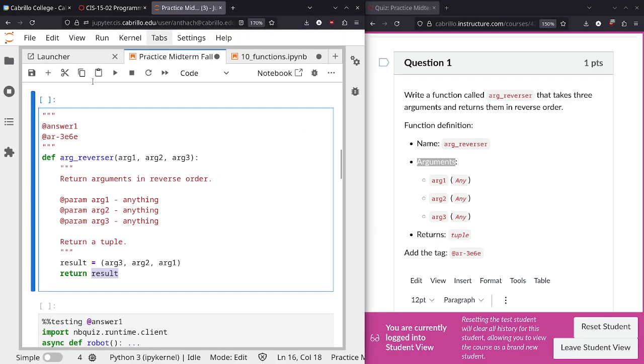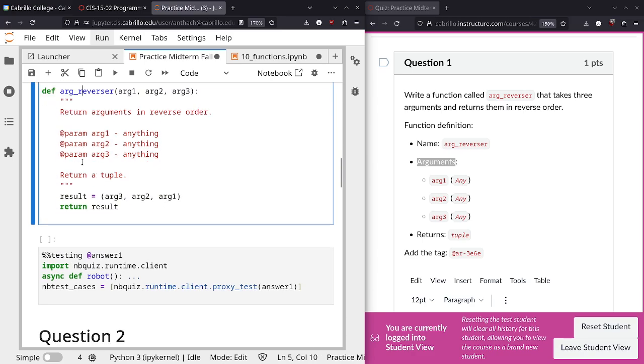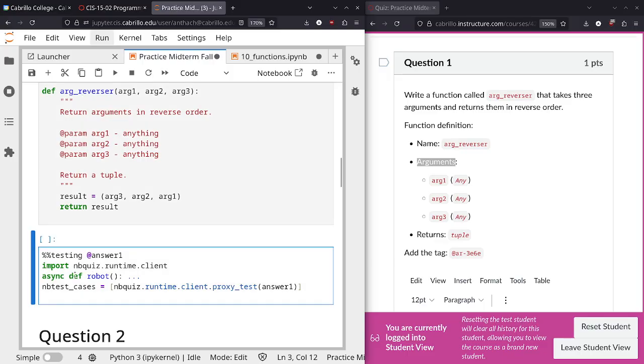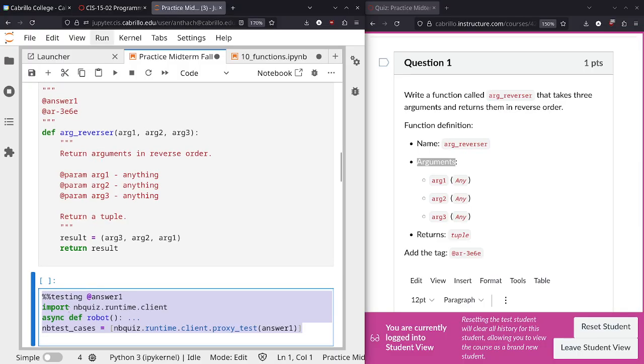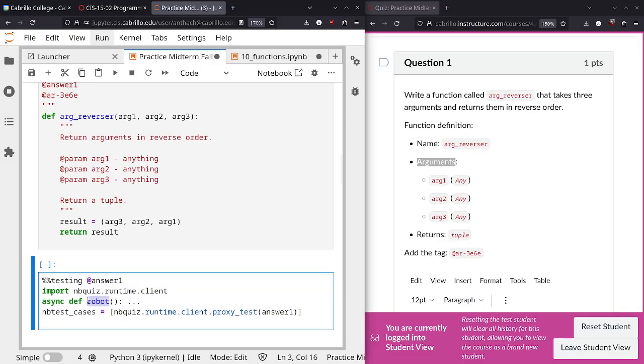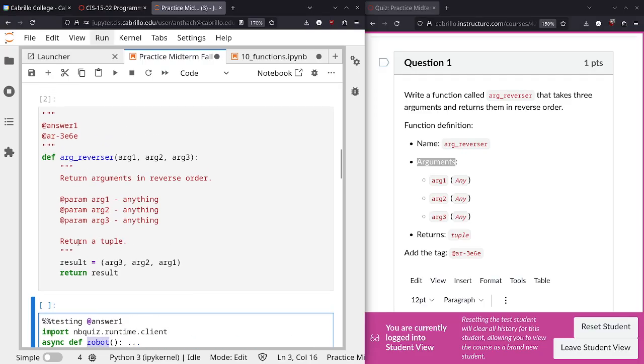So let me go ahead and test it. I'll press play. It's not really testing it. When I press play, all it did was load the function into the kernel. There is a testing cell down here. I don't recommend using this yet. The reason is, first of all, it takes a long time. And second of all, it's better programming practice to test it yourself first. Instead of relying on others to test your code, you should be able to do it yourself.